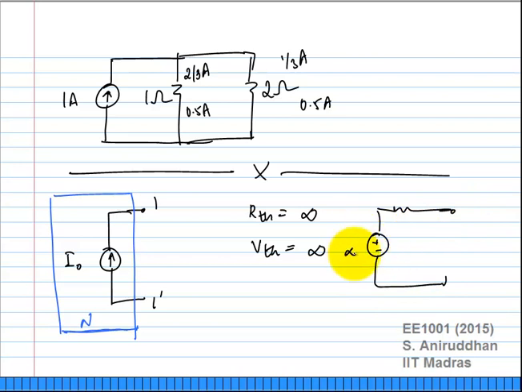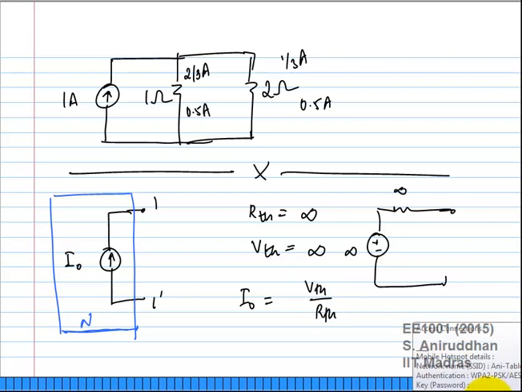So what we are saying is, this is the Thevenin equivalent, but you can clearly see that this doesn't make sense. What we are saying is this I naught will still be equal to VTH by RTH. So in this case, it doesn't make sense to talk about a Thevenin equivalent of a degenerate case like this. However, it makes sense to talk about a Norton equivalent.